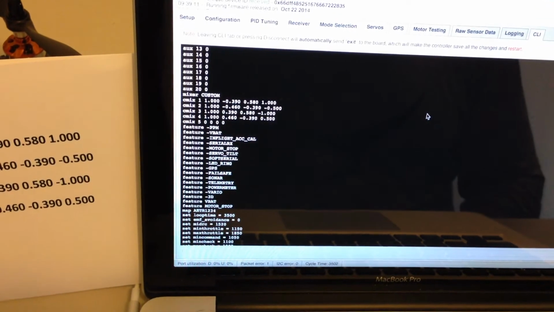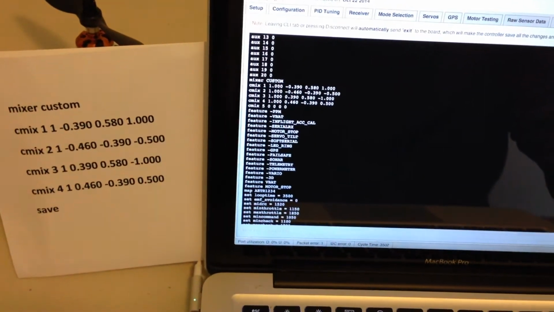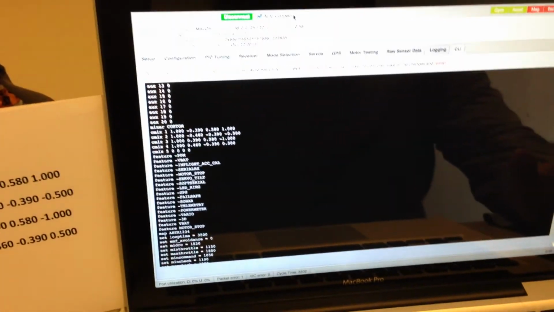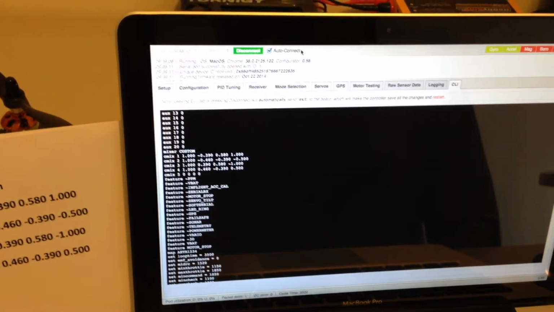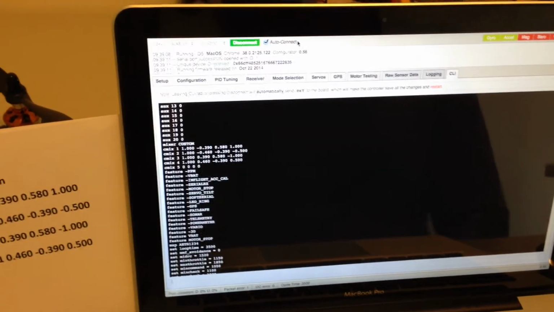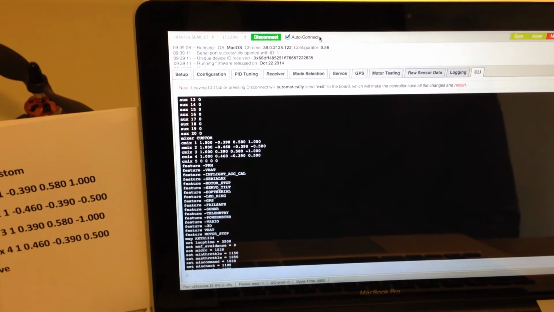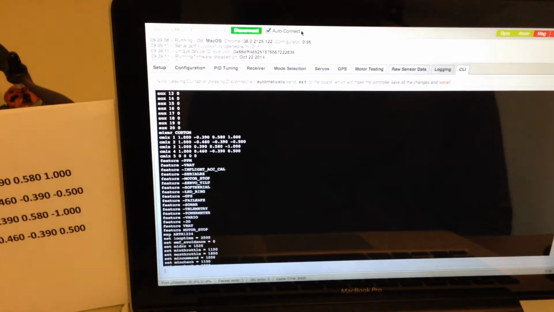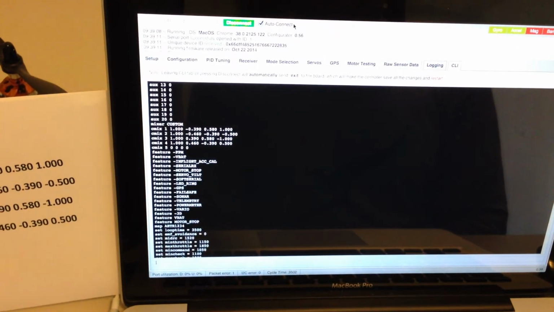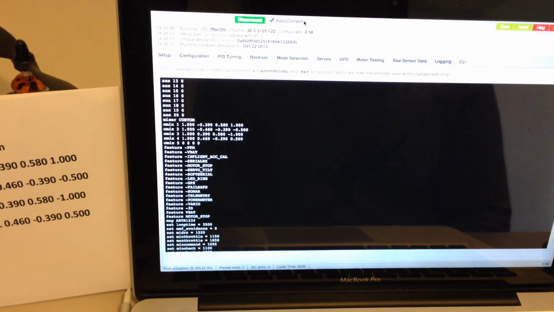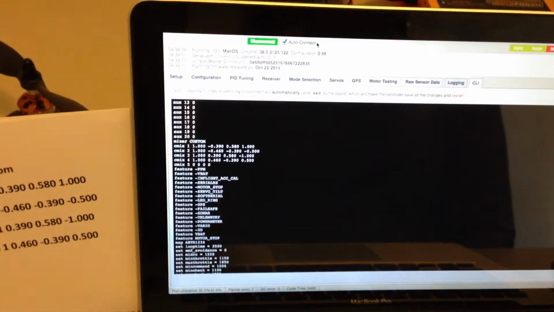So that'll fly now. So basically we can just exit Baseflight, take it for a fly, probably worth doing another accelerometer recalibration. I'll do that and then set up the trims again. But what I'll do now is I'll just stop the video there, and I'm going to do another video showing you what is required if you want to go back to your original settings.